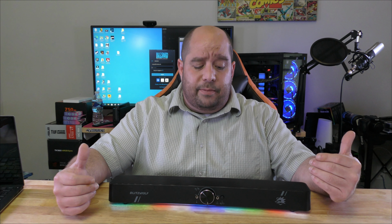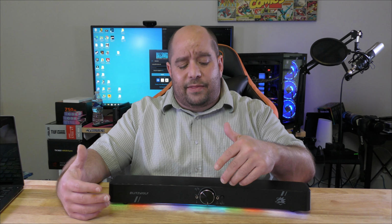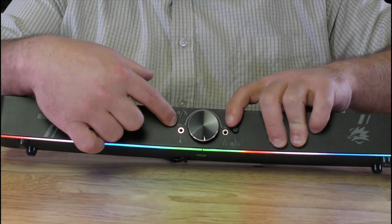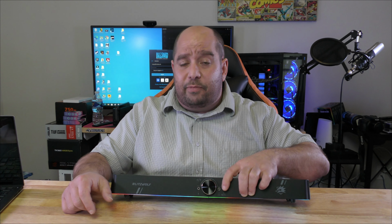For that much, it's a pretty awesome set of speakers. Mind you, it's 2-channel audio under 40 bucks with RGB. I think that's pretty awesome. We have very nice volume control, and then we can connect a headphone over here or a microphone right over here. Then we can enable it to go to headphone or back to speaker. I think it's pretty awesome.